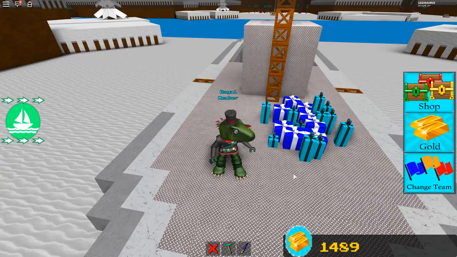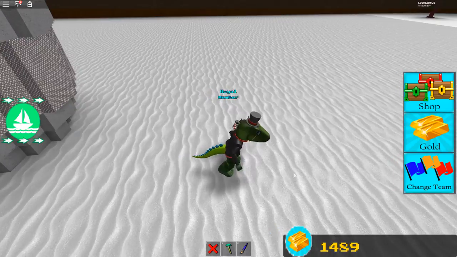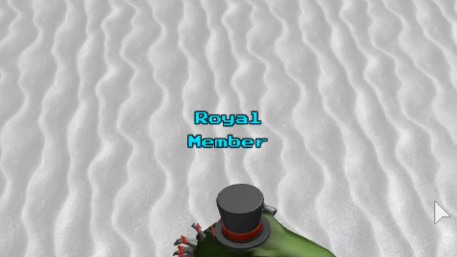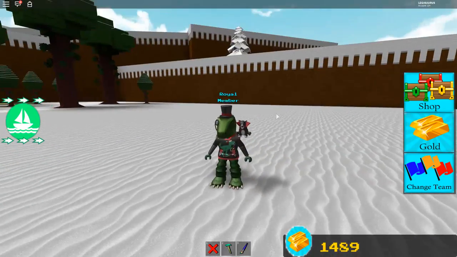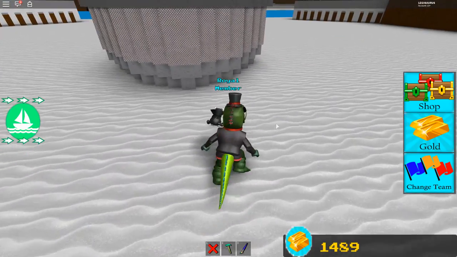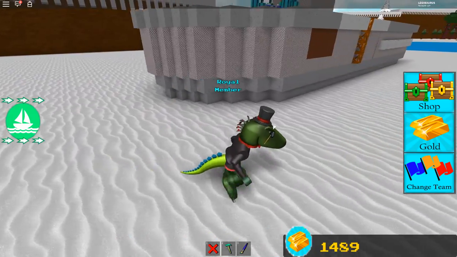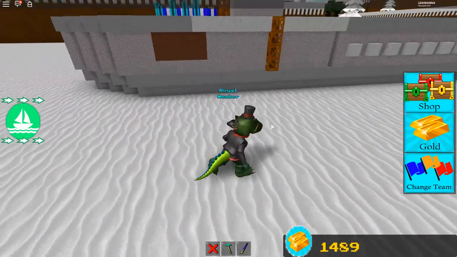I just want to say thank you to the makers of this game because they ranked me all the way up to Royal Member, which they do if you join the group for this game. Basically, it takes a long time. You just have to wait. Because they do that by hand, they don't have a system for that. They just wait and every now and then they rank up some people who have been in the group for a long time. So I had to wait really long, but finally I am the Royal Member.